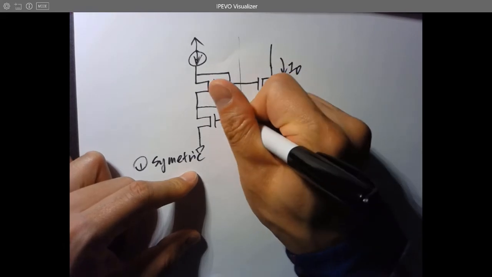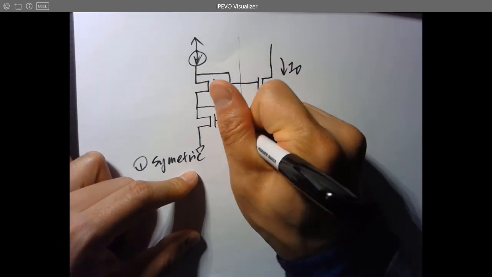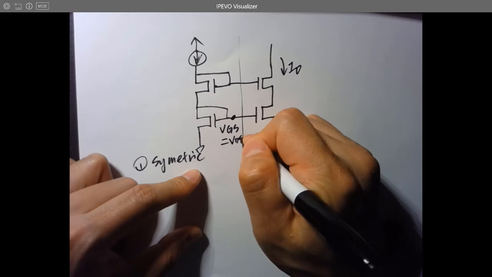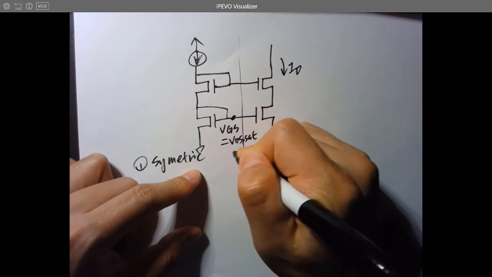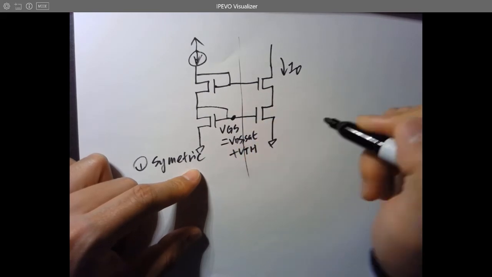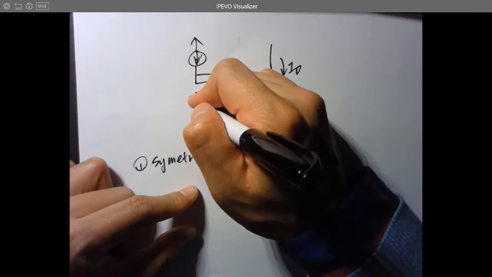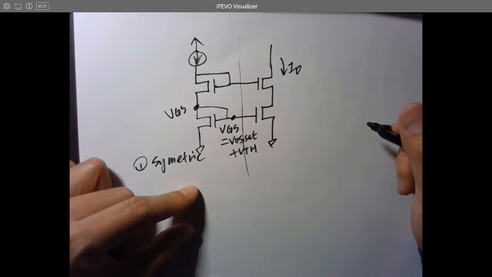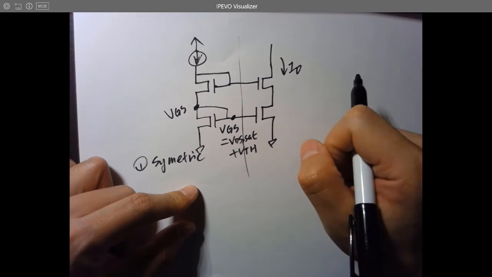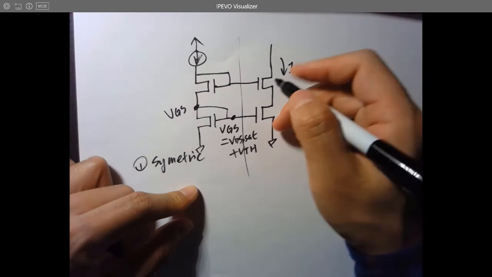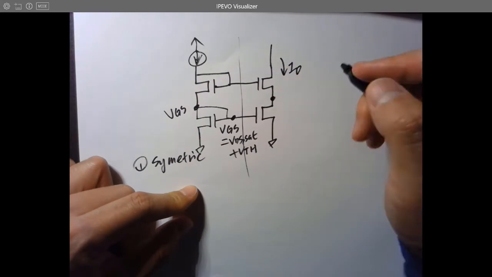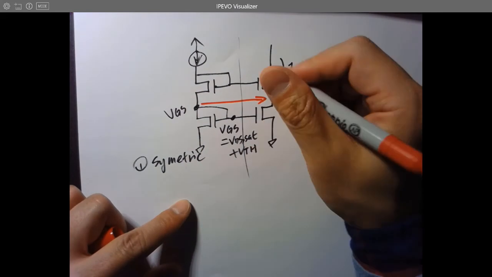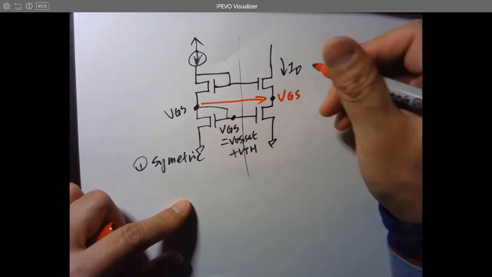If we label this as VGS, which equals VDS set plus VTH, then the voltage over here will be the same, VGS as well. Because it's symmetric, this voltage will be mirrored to here as well, which is also VGS. So what is VGS?